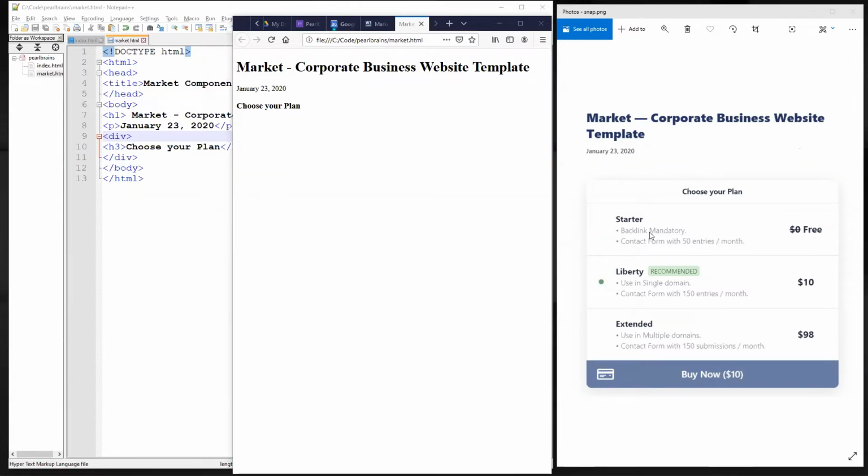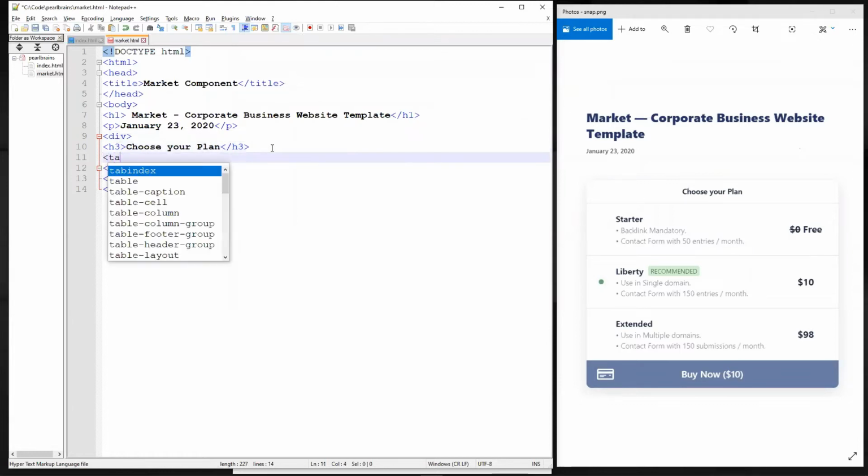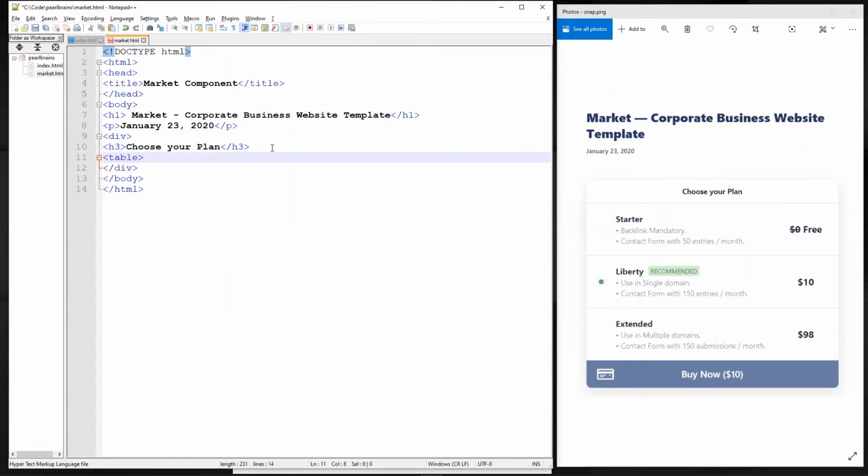All right, so like I described earlier, the table will have table rows. So this is the structure. I'll just draw the structure of a table here, right? For a table, we use a table tag. Close it.